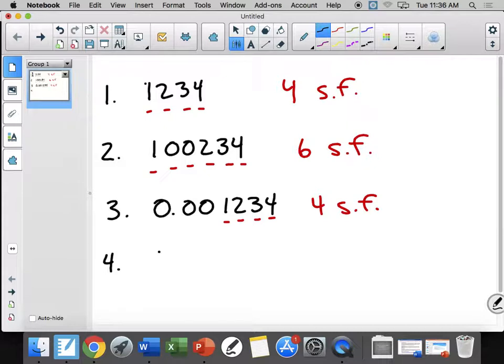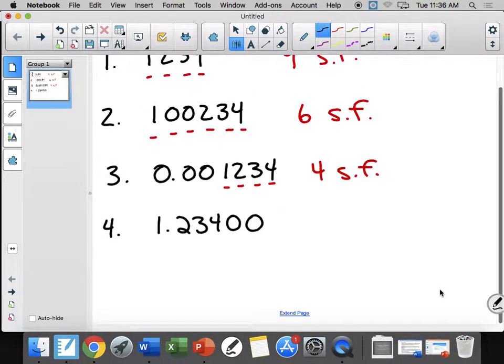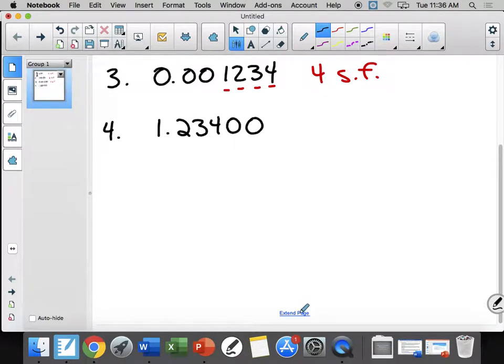All right, so if we had these rightmost zeros that come after a decimal point, those zeros are there because someone took a piece of scientific equipment and made sure that the measurement fell right on the 0, 0 line. So those zeros are actually part of the measurement. It took extra effort to put them there to let someone know that they are in fact significant and part of the measurement. So those do count as significant. So in this number we have 1, 2, 3, 4, 5, 6.